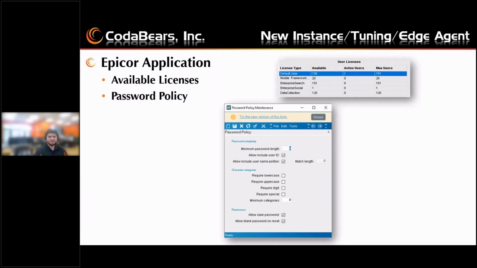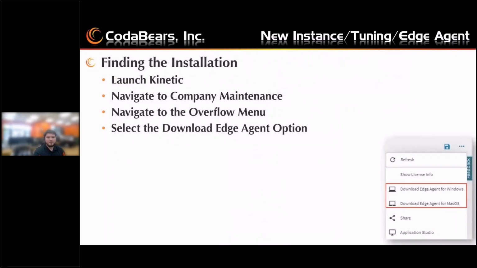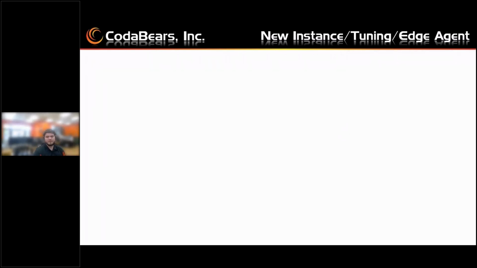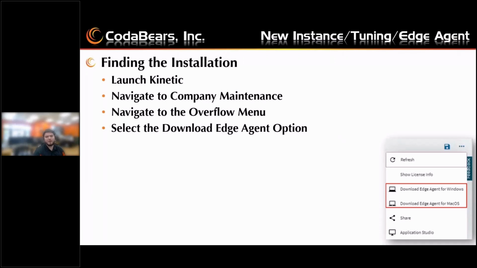Okay, and from Rob, with the Edge Agent download off of company maintenance, do you need a separate agent per company in a multi-company environment, or is one Edge Agent sufficient? The Edge Agent went to the server, not to the company, wasn't that? When we do the local installs, we just have one no matter which company we switch to. Then with that, I would assume only one. I think you'd only need to install it from one company, and then just install the Edge Agent on each company because you're going to specify which app it's going to, and whichever user's logged in, it's going to use that user's information.